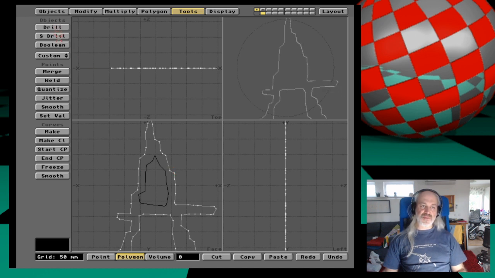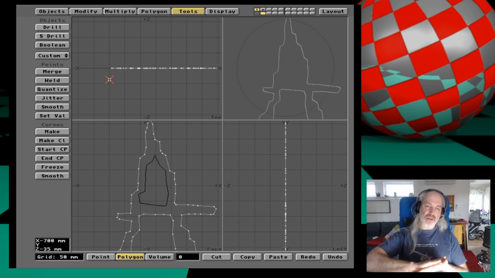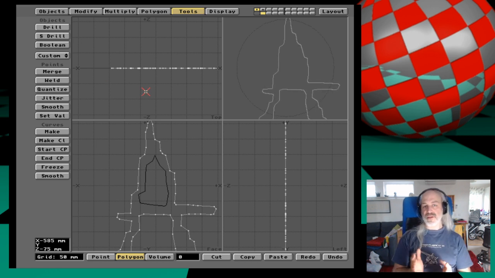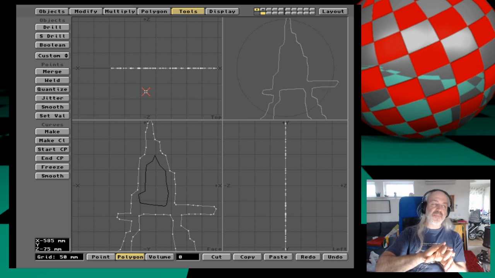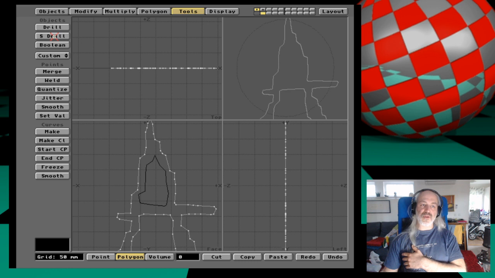Solid drill. Now the difference between drill and solid drill is that solid drill is an intermediate tool between drill and Boolean. You can apply two-dimensional polygons on a three-dimensional object. For example, let's say I have a two-dimensional logo, and I have a mug, and I want my logo to define a surface on my mug. That is the solid drill I'm going to be using.